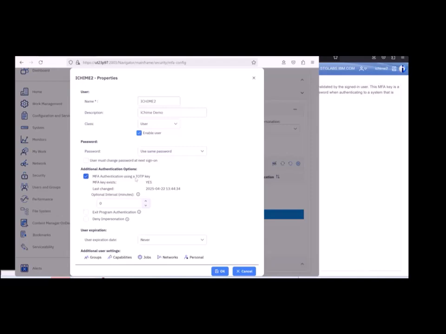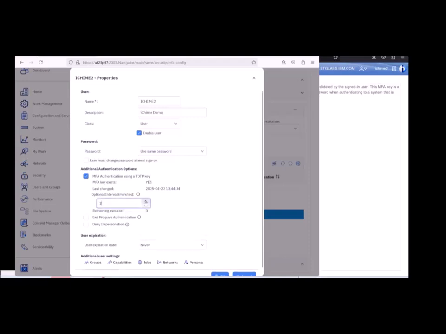Let's say I click this on here, this would be the same as turning star TOTP on, and we're going to save this like we did before. Every time your password is presented to the system, we have to have that 6-digit number. Now, the one thing where that isn't true is with this optional interval. So this is how I would set it there. There is a different field on the green screen on the change user profile. It's only the administrator who can set this. The individual user doesn't get to pick.